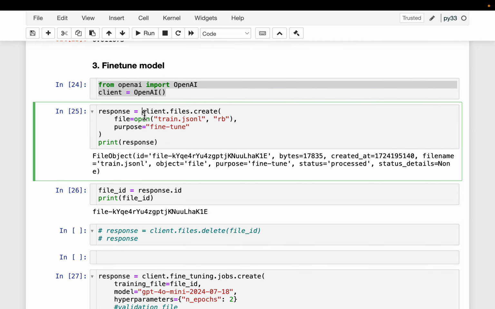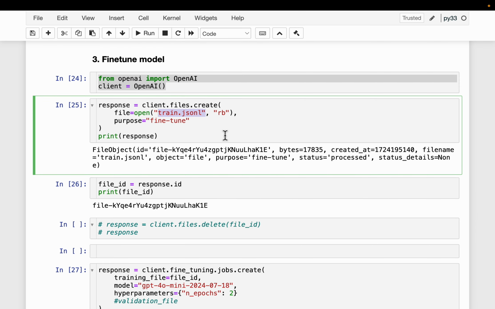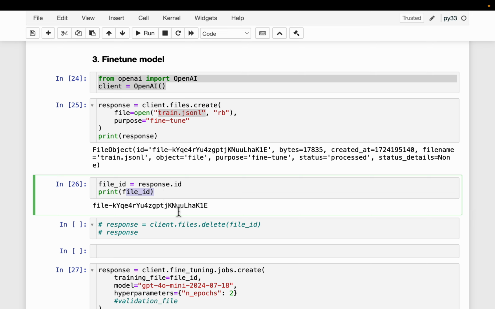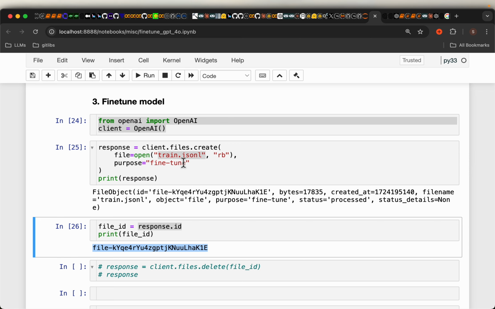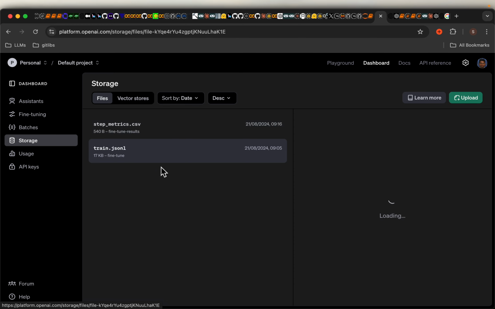So first, we need to create the data set. Okay, that's using this client.files.create. Okay, so here is our file. When we do this, what will happen is the data gets uploaded to the OpenAI storage, and then we will have a file ID. So from the response, we will get the ID, that is our file ID. Now, when we are going to fine tune, we will be using this ID as training data. All right, let me show how it looks. So after running this command, on my OpenAI console, this is how it looks.